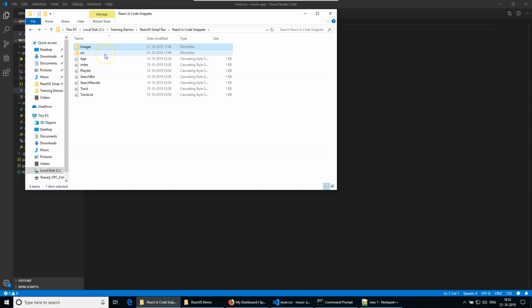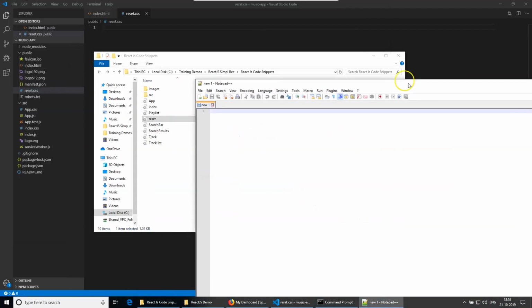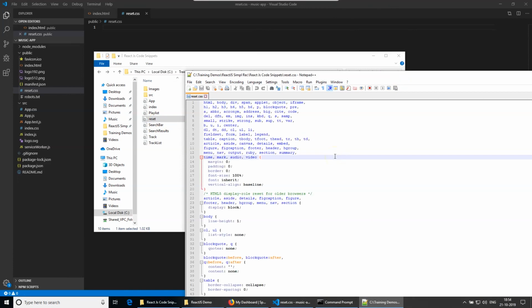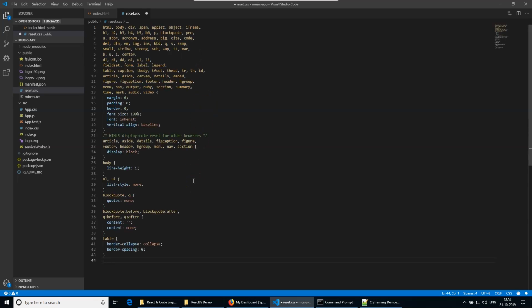If you look here, I have a set of CSS files that are created that we're just going to use within our application, and that will avoid us spending a lot of time on the styling, so that we can focus on our core concepts, which is actually learning how component-based architecture works and how we set up components and have data communication between them in React. So here is a file called reset.css. Let me just fire up Notepad, and I'll open up this file, copy the text here, and paste it within my reset.css.